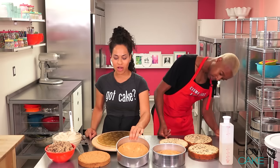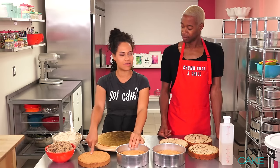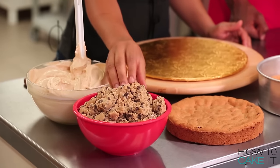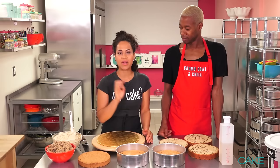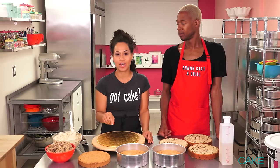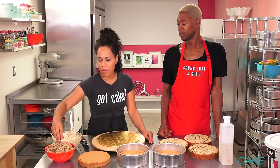Then we have our chocolate chip cookie cakes, cookie butter buttercream, and an eggless cookie dough. It's basically just a cookie dough, and I replaced the eggs with a bit of whipping cream. And for the eggless cookie dough, I used mini chocolate chips because we're gonna crumble this.